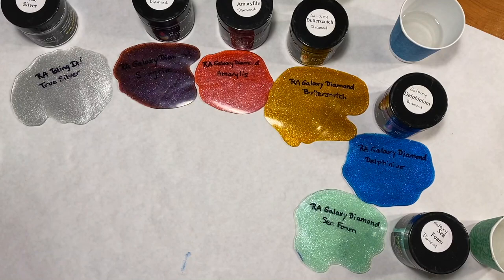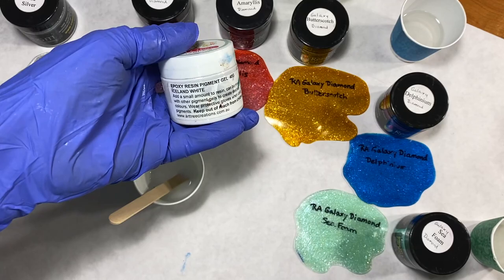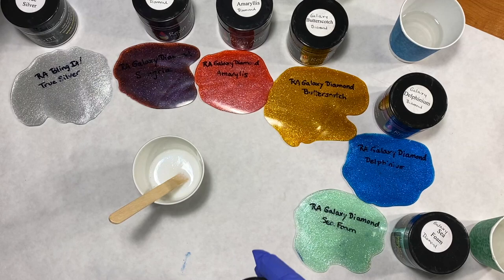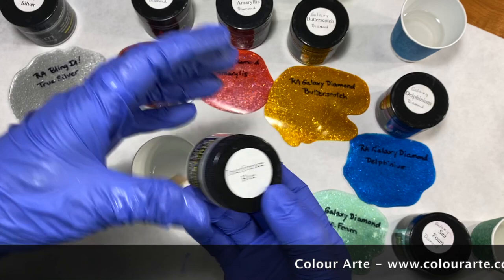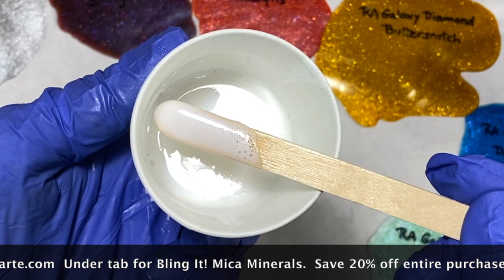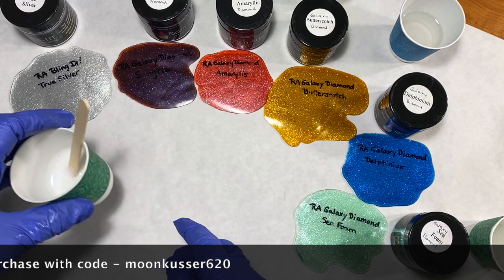All right, I was batching up my resin, and one of the whites that I like to use is from Art Tree Creations. It's their Iceland white. It gives some really nice lacing. So I was mixing up some white, and I looked across my table, and I saw this interference blue sitting there staring at me. This is also from Colour Arte, their Bling It series. And the interference blue is just like you would expect. It has just a little tiny tinge of blue to it. So I threw that in there because why not? If it's a galaxy, it should be really something special. So that's going to be my white with that interference.